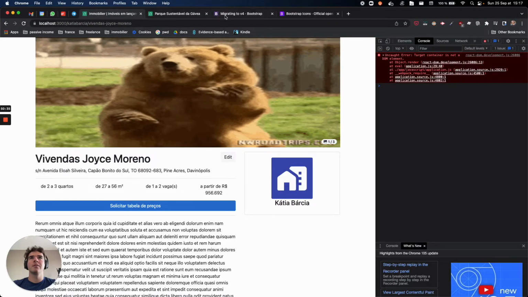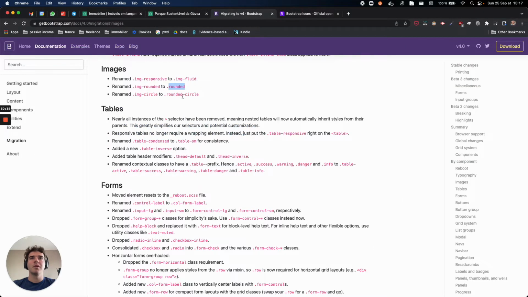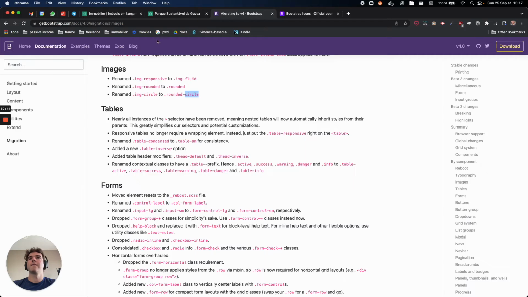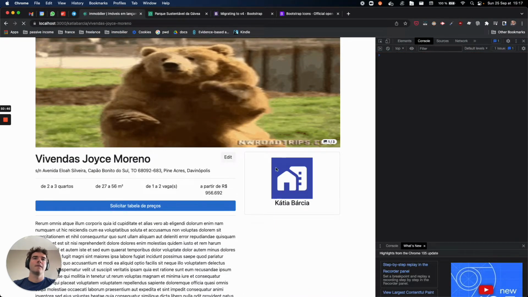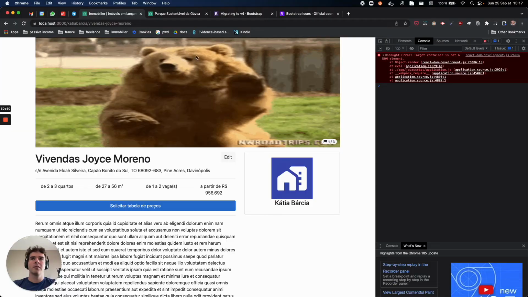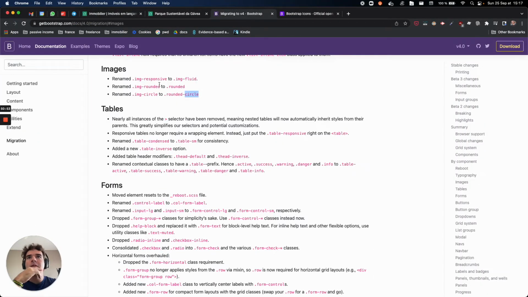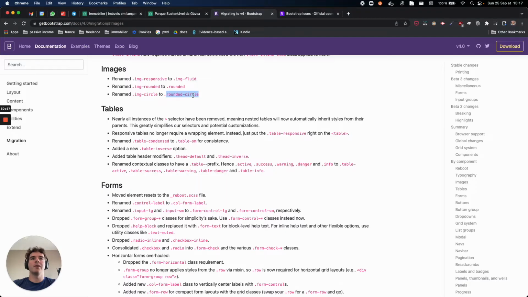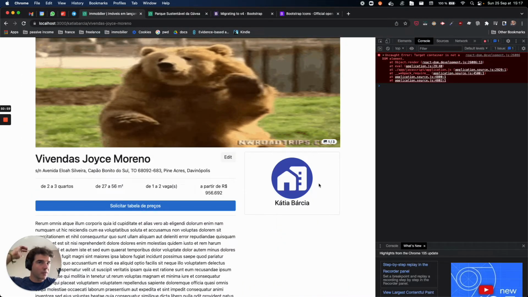No, that's not what I want. I want a circle. Circle. What did I type wrong? Rounded circle. It's both then. It's super rounded. It's rounded like a circle. Nice.